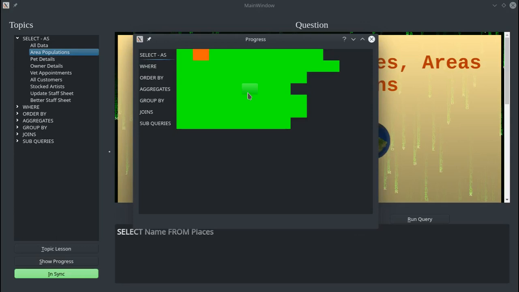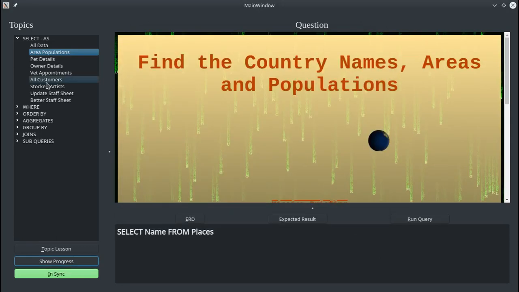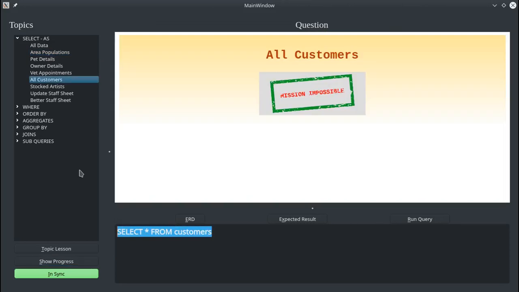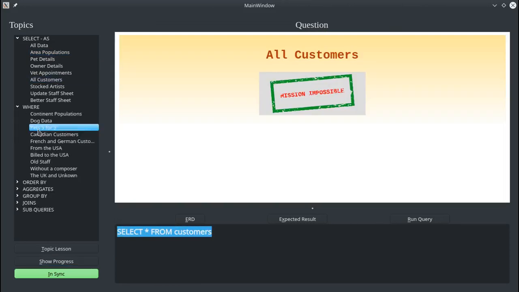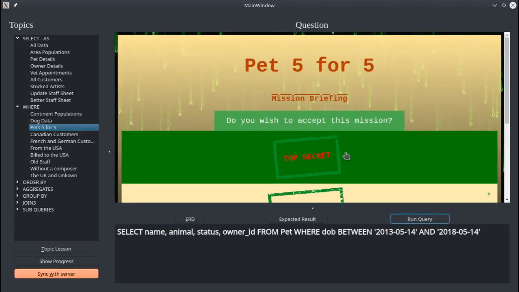And I can check that by clicking on any other question, and you'll see that the query is already down there. If I go in and click on one of these, you can see the query's there. I run the query, you can see it's successful. So what this allows as well is for students to work across multiple machines. So they could use, if they've got a one-to-one laptop, they could do it on there, but then when they're working at home, they can put it on their own machine, install MyQueryTutor, put in the server details, hit sync, and they're up to wherever they were before. So this is also good if for whatever reason their machine gets corrupt, has to be re-imaged, whatever goes wrong, they're not going to lose their work.